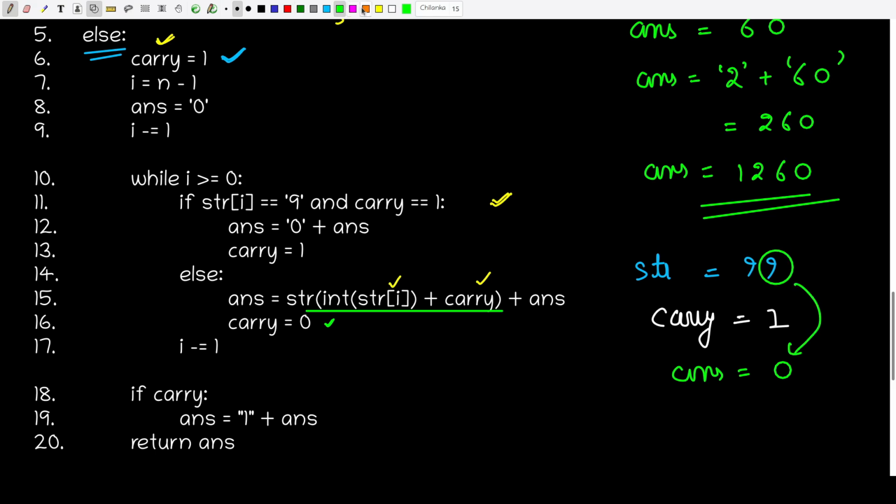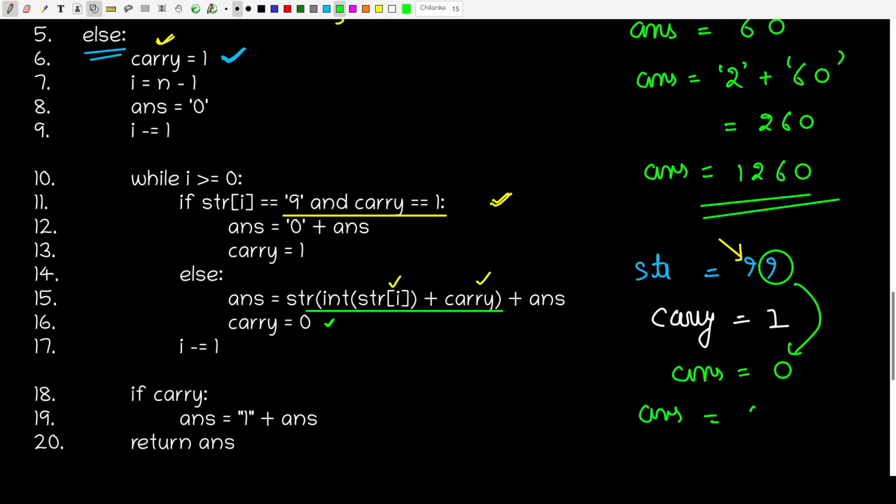And after that, we are going to decrease our ith counter, so our i will be here. Then since this value is equal to 9, this condition will be satisfied and carry is equal to 1, because of which answer will become 0 plus answer.